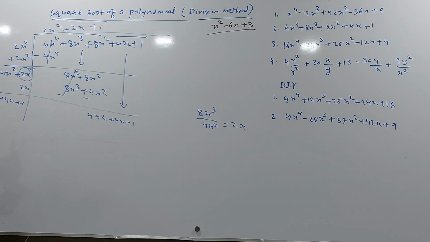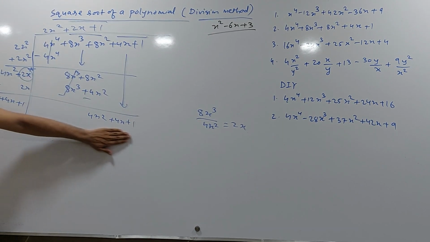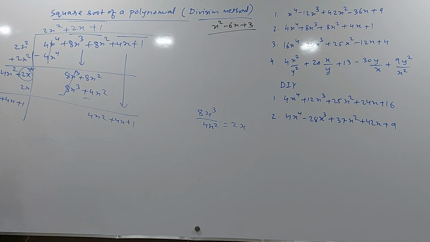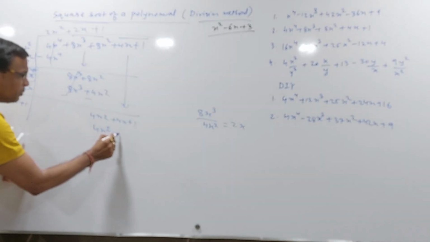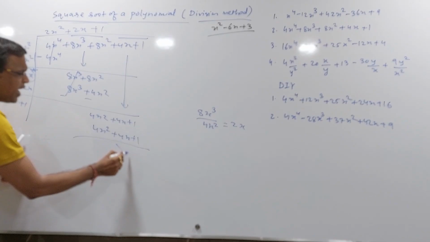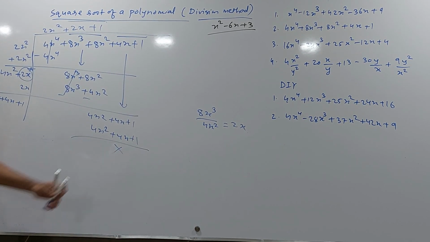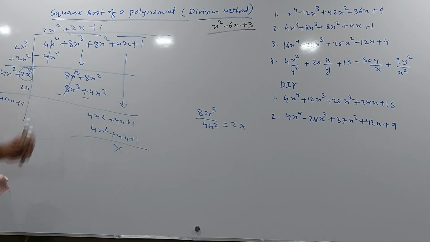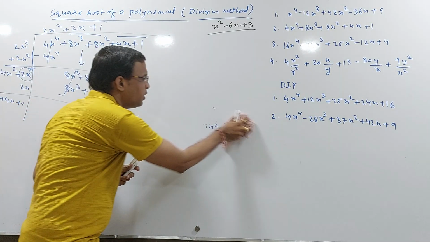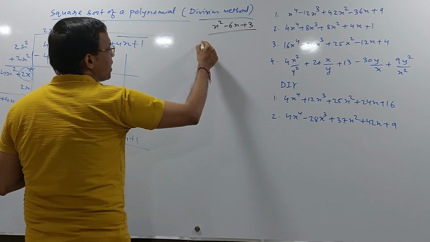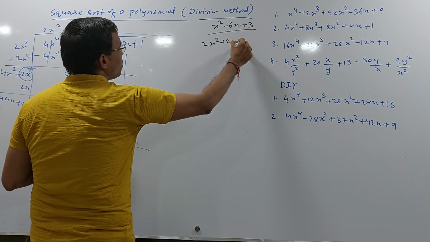Now one more point I can tell you. If all the things are correct, then we don't need to write down the next step, because 1 into this will be that thing and we will get 0 only. So basically if you just leave this step also, that is fine, because I expect this will be applicable majorly in competitive exams. So you have the freedom to skip that step. So it will always be like that. Now you got your answer. Let me just write down the answer over here. 2x square plus 2x plus 1. That is the answer for the second question.